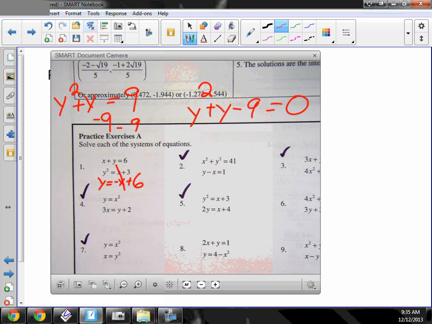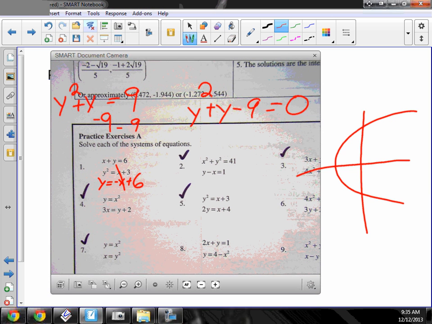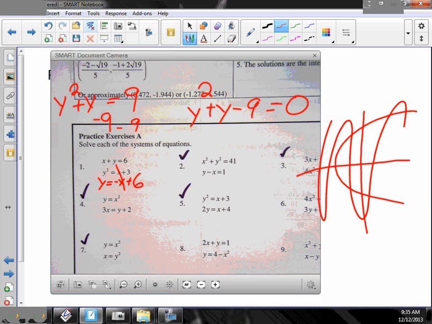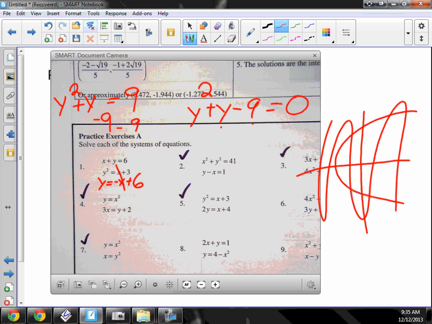Well, what I'm really looking for is, where does that sideways parabola touch the y-axis? So we're just going to try to factor it and pretend that it's an x squared equation. So we're going to find the roots. Are there factors of negative 9 that add to be 1? Well, we have 1 and 9, or 3 and 3. Do either of those work? No. So guess what? We got to use the quadratic formula.